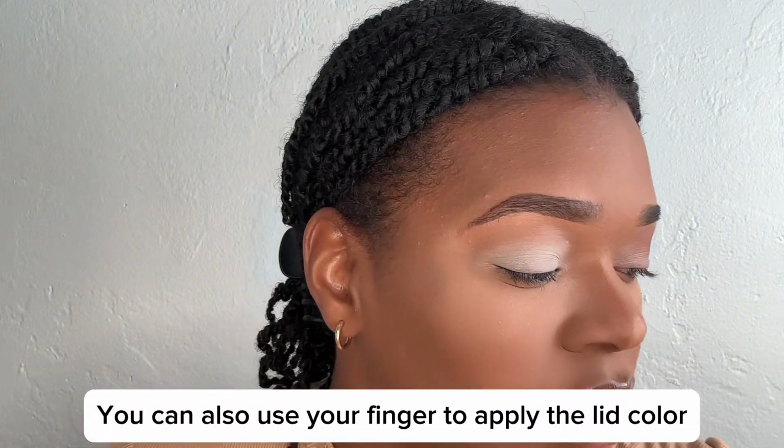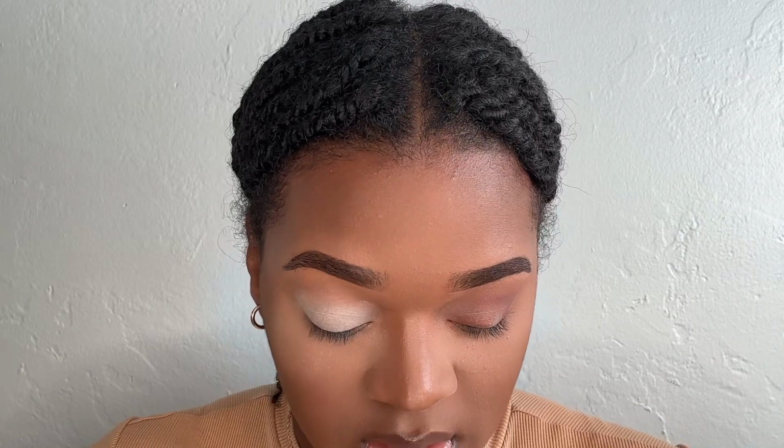So what I also like to do is take my setting spray and spray my brush, and hopefully that ends up giving us the look that we're going for. And as you can see, just doing that small step kind of helps the color pop a little bit more on the lid. Now you want to use a tapping motion to place this color on your lid as well. As you can see, that is what I am doing here.